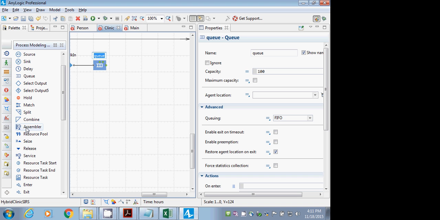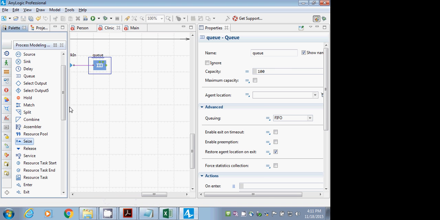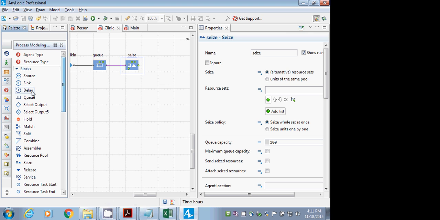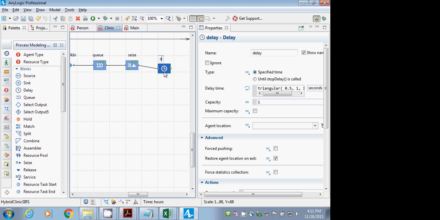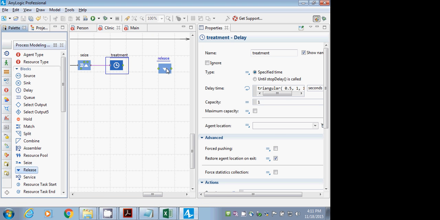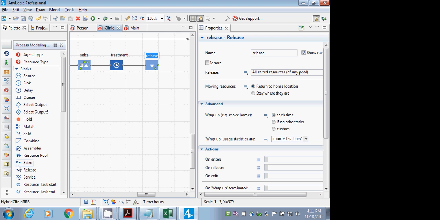Now, it turns out those two things can be combined in what's called a service block, which is one of Jeff's more prized components. But I'm going to separate them as we did this morning. In fact, it's combined with a delay, moreover. I'm going to put in a delay, which is going to be given by treatment. And following that, we're going to release the healthcare worker. And following that, ladies and gentlemen, we are going to have an exit.